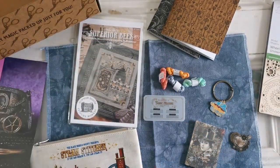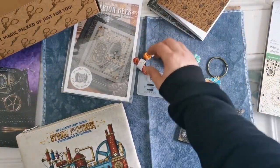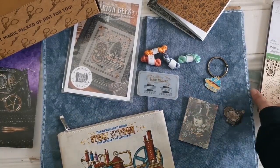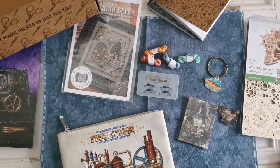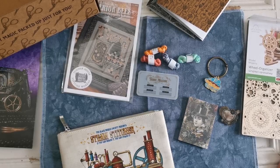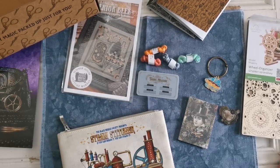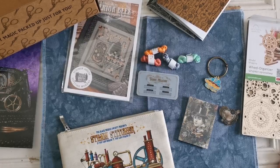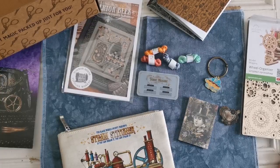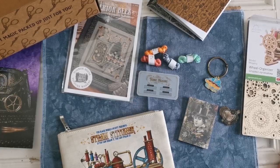Thank you so much to Katie and Laura at the Black Needle Society, and Athena too, for putting together these boxes and bringing us some really fun accessories. I do enjoy receiving them and sharing them with everyone. If you have any questions, please feel free to leave them down below. I highly recommend joining their newsletter if you want to get more information about when the waitlist opens up. Thank you so much for hanging out and watching this video. I hope you're having a wonderful day and a wonderful week — I'll see you all very soon. Take care, everyone. Bye!